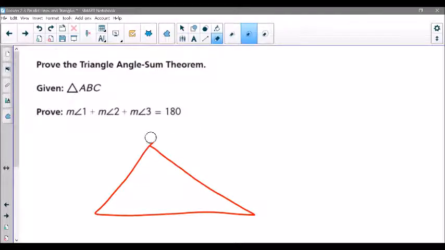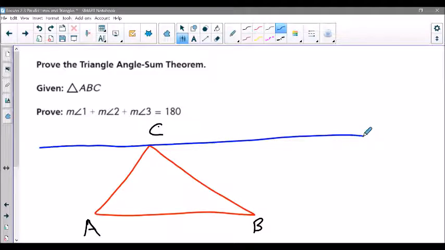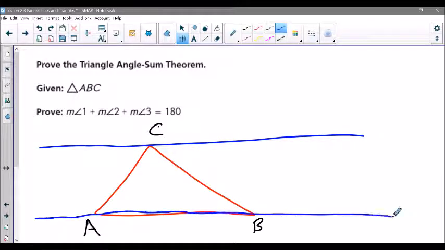A lot of these theorems have really creative proofs, and you really gotta appreciate some of the things they do. So this is triangle ABC. We got an A, a B, and a C. Just looking at that, it's like, how the heck do we prove that all of these angles add up to 180 degrees? Well, let me show you, because we definitely have to get a little creative on this one. What we're going to do is use parallel lines to help us. So I'm going to draw two lines. All right, so there are my two lines.